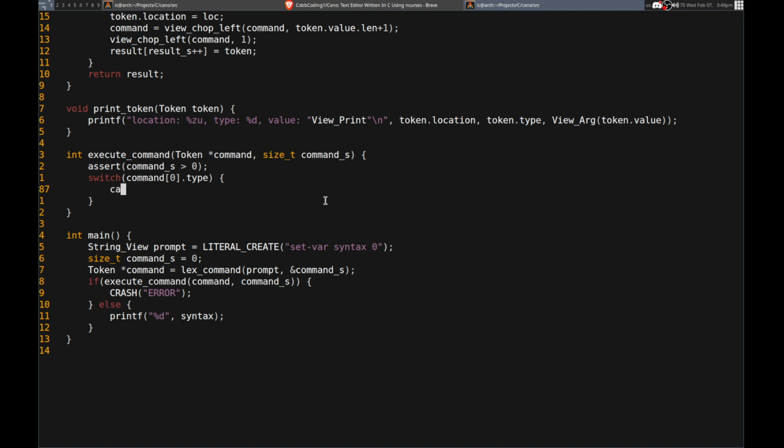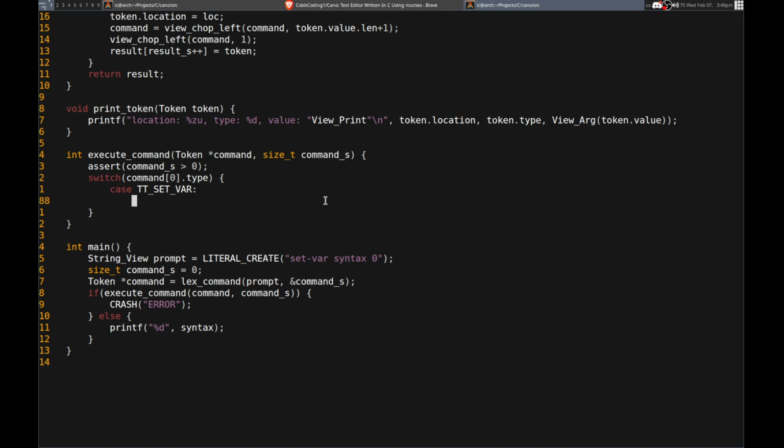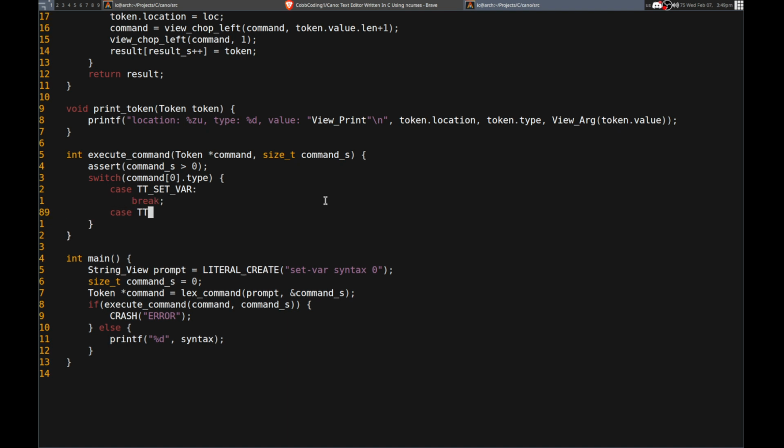So switch on that. So case tt set var, right? Case tt config ident actually.